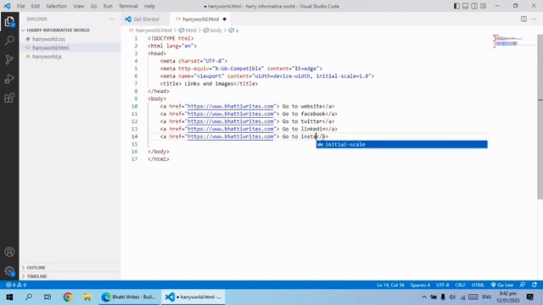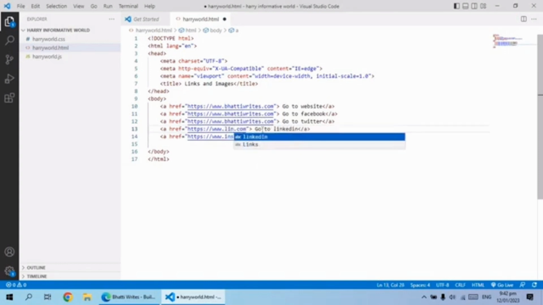And also we will change the link where we wrote bhattiwrites.com. Here we write Instagram, and in the upper side we will write LinkedIn. Then the same for Twitter, Facebook and website.